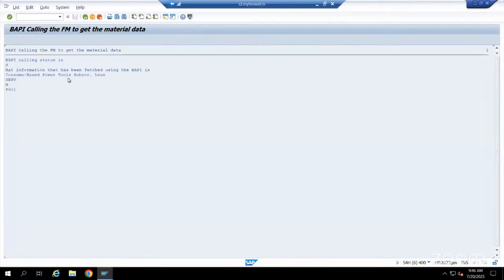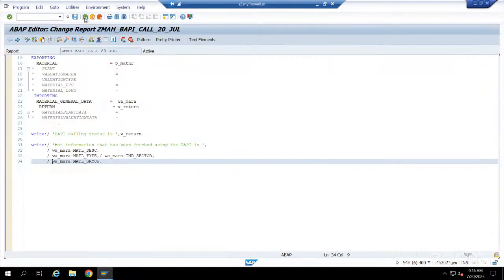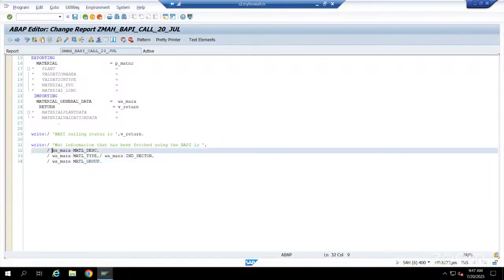Right? What is all this one? Material description, 1, 2, 3, 4 fields. Right? You can give the field names as well. Right here, you can give material description. Like this, right? This is material description. This is industry sector.